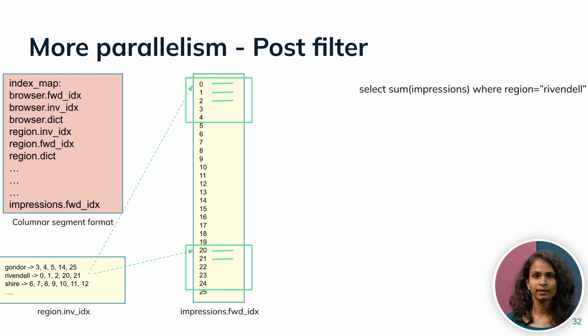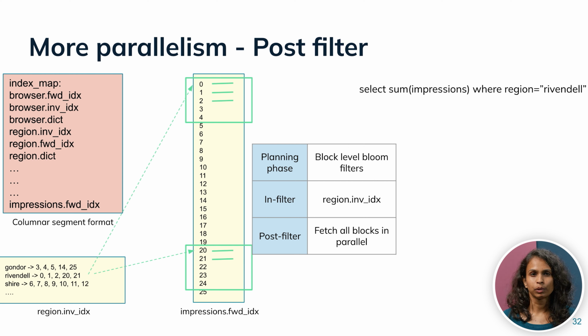The reason was that within the segment currently, we have no parallelism in Pinot. So any blocks we need, we are reading sequentially. And this was fine for Pinot when everything was read locally. But in tiered storage, each of these reads becomes a read to S3. So the next level of optimizations we are aiming for are, can we build some block level intra-segment bloom filters to know the exact block of data that we need? And then can we use that to execute all the matching blocks in parallel in the post-filter phase? So the work proposed in this slide is still in progress as of this recording, and we're super excited to see what numbers we get after we're done with it.